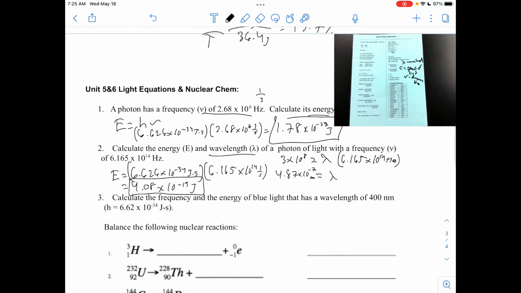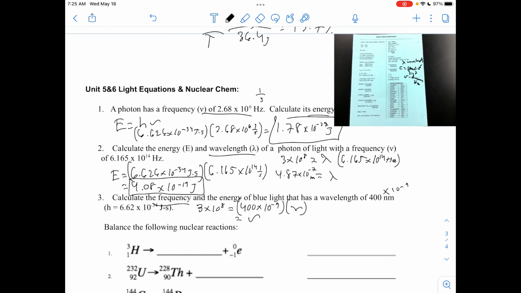Okay, so like, yeah, for example, this one. So frequency and energy of blue light that has a wavelength of 400 nanometers. Remember, nano is times 10 to the negative 9th power. So I'm going to do frequency first. So I'm going to use the light equation. This is the wavelength, so 400 times 10 to the negative 9th. And for now, I'm just going to do it like that because it'll be easy to put in my calculator. Of course, that is incorrect scientific notation.